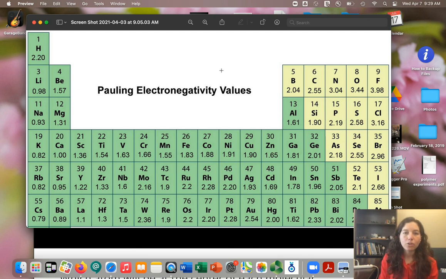If you're ever in a situation where it's hard for you to tell which one is more electronegative, like all the atoms aren't in the same row or the same column, you can always pull up your Pauling scale to check. On this Pauling scale, you can see here that carbon is 2.55, bromine's 2.96, oxygen is definitely the most electronegative. So carbon here is the least electronegative out of these three. It's at 2.55, where bromine's at 2.96. So carbon is going to be our central atom.